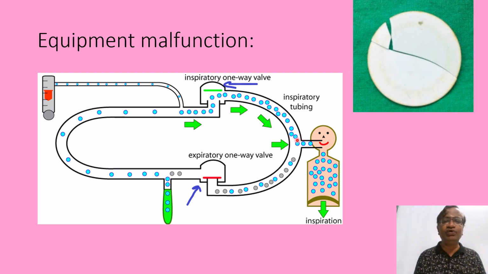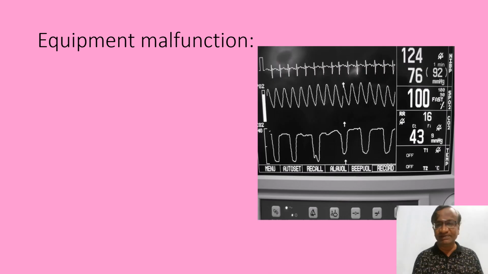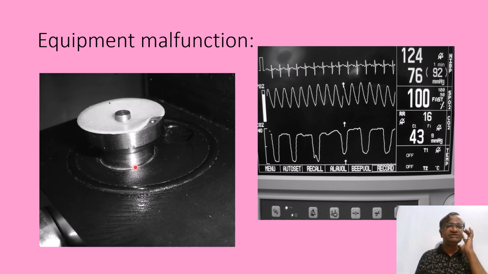Now, if the gas goes through here also, everywhere there will be hypercapnia. The expiratory valve too: it allows flow here also and it will come here. So this is the problem. If the one-way valve is faulty like this, then definitely there is hypercapnia. Here, if you see, slowly increasing hypercapnia is there. Now the disc is gone here.